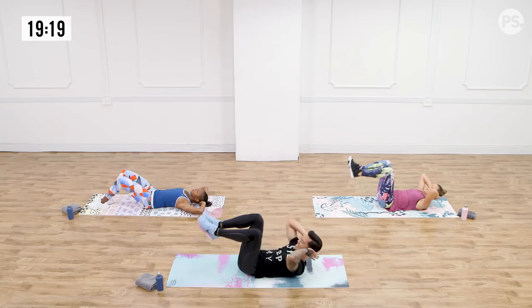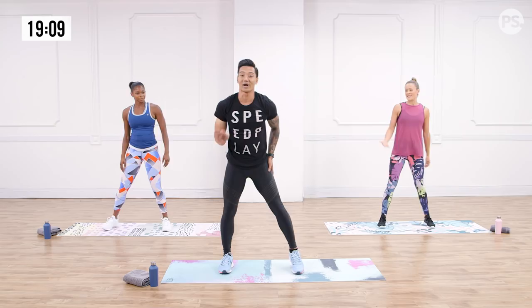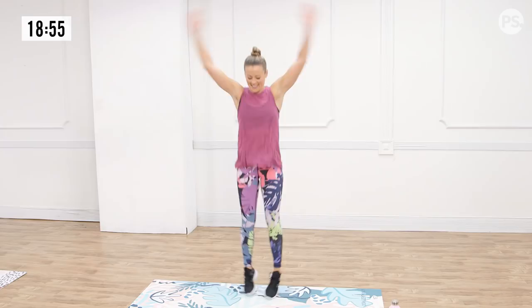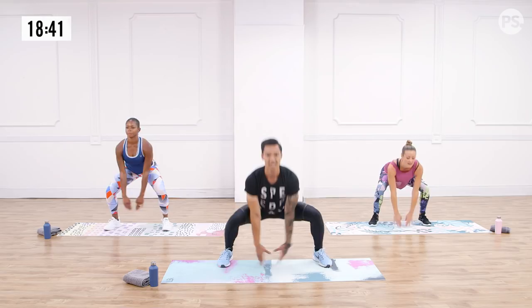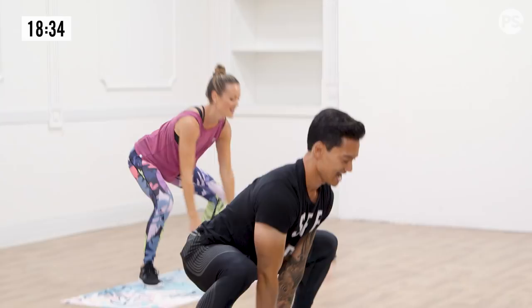Squat jacks to close out the first round. You got to grind it out until the end. We close out this set with the squat jacks in three, two, and one. Touch the ground, show me that jumping jack move at the top. Final 50 seconds. Heart rate off the roof — that's where we've got to take it. That feeling right there is what I'm talking about. It's that feeling we're trying to chase — only place to create the change. Five, three, and one.